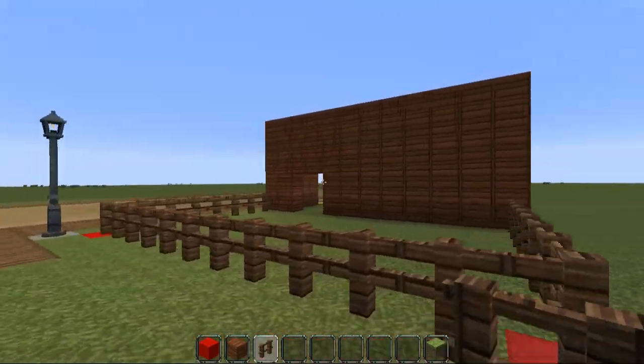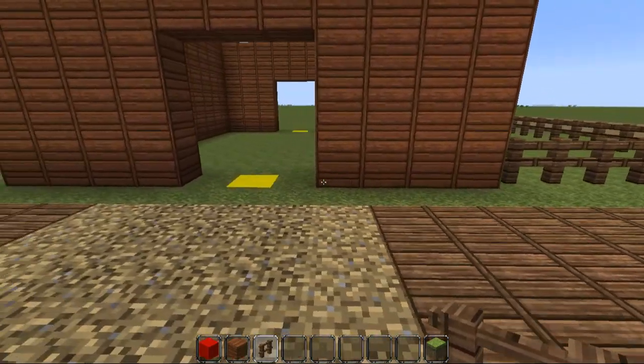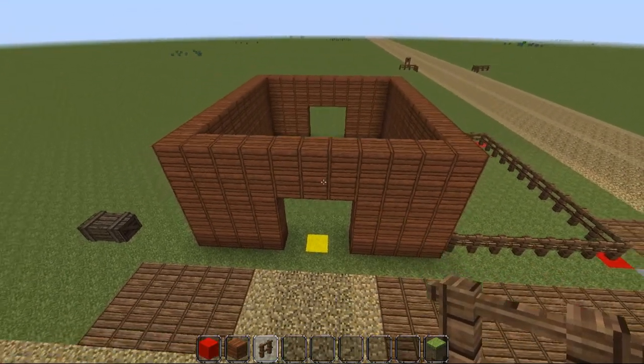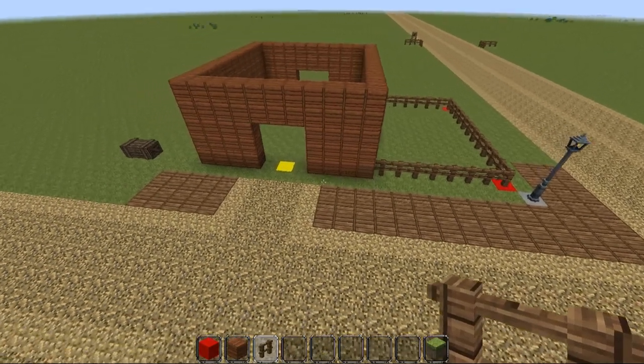That's going to be so your horses can be brought out to graze a little bit. You can do a bigger one. It doesn't matter. This is just what we're using. So you should end up with something looking like that. That should be what you have.